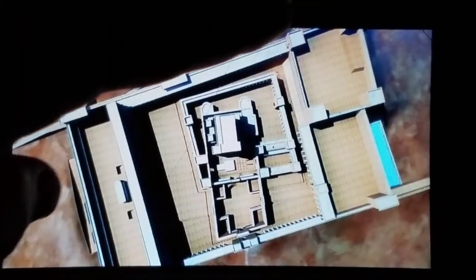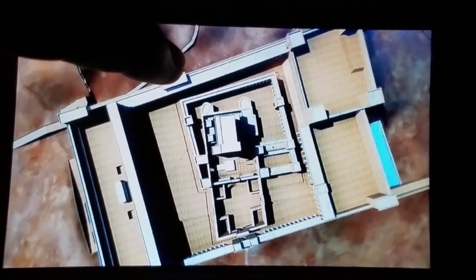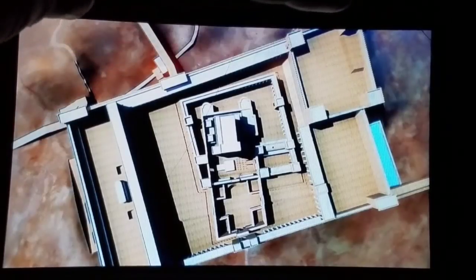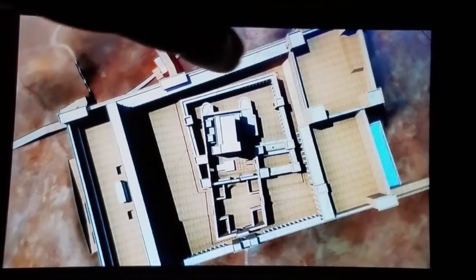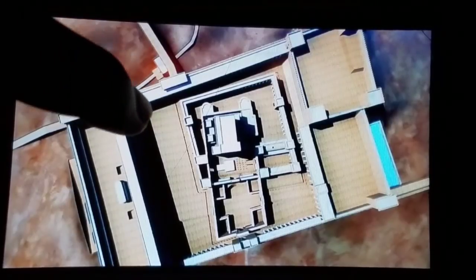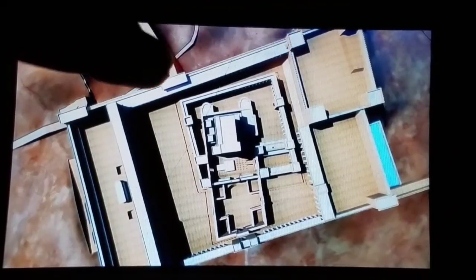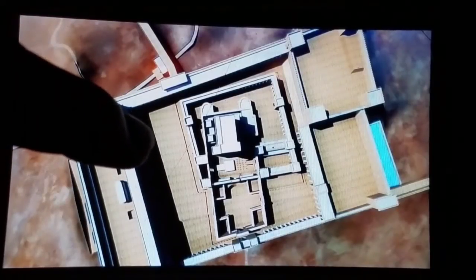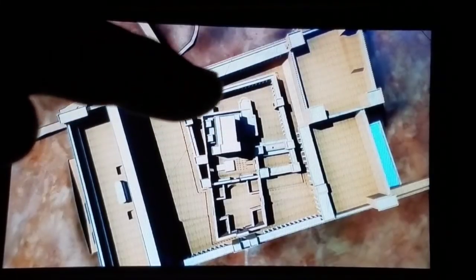Okay, here is the western wall, and what we've done is we've seen the pools up here, we've seen Wilson's arch here, we've shown you a little bit of Robinson's arch, and all along this we had Roman legion markings up here, Roman legion things here, Roman legion things outside here. Now what I wanted to point out is this is an actual rendering of the temple that you see on the tours. And if you look at all the diametrically opposed lines, this is certainly not a temple ordered by God. Now they're placing the temple over the Dome of the Rock and positioning it properly east to west.